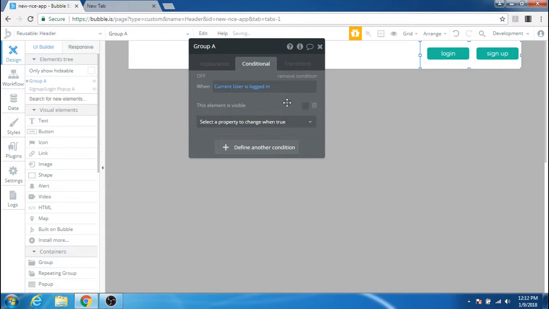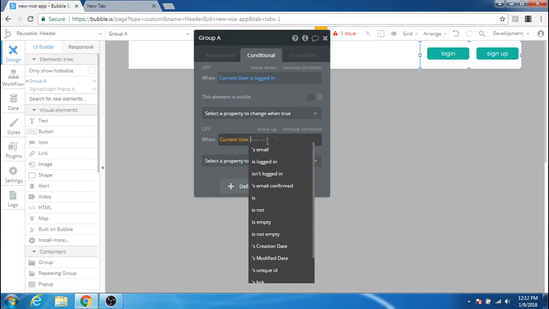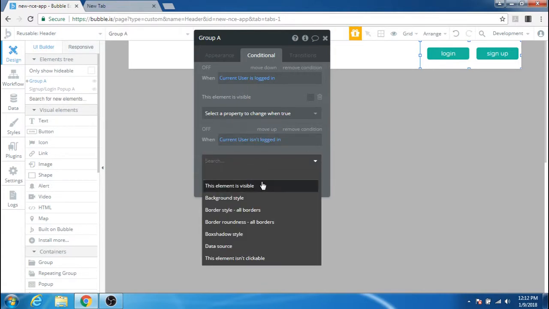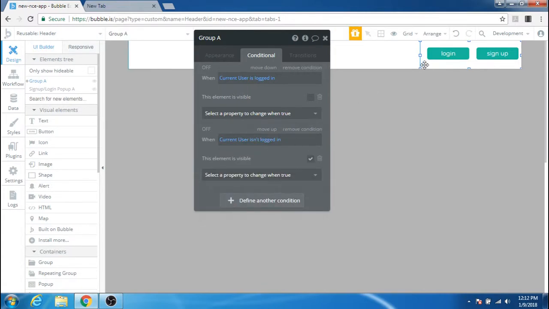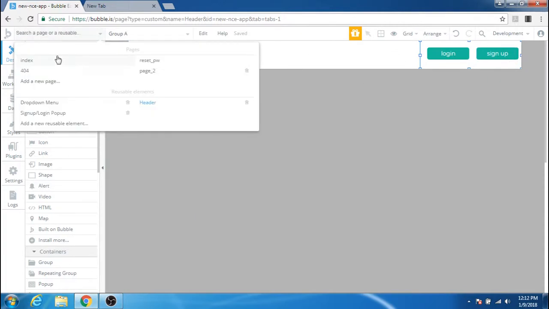Uncheck this box. When the current user isn't logged in, this is going to be visible, because the only purpose of these two buttons is to help the user get logged in. Once logged in, this should not be visible. So we did that right there.